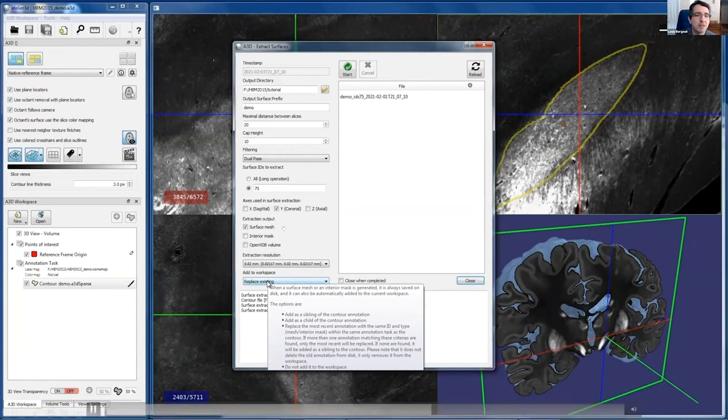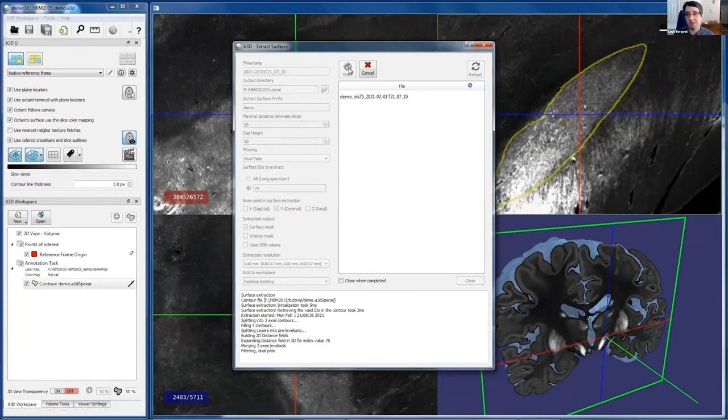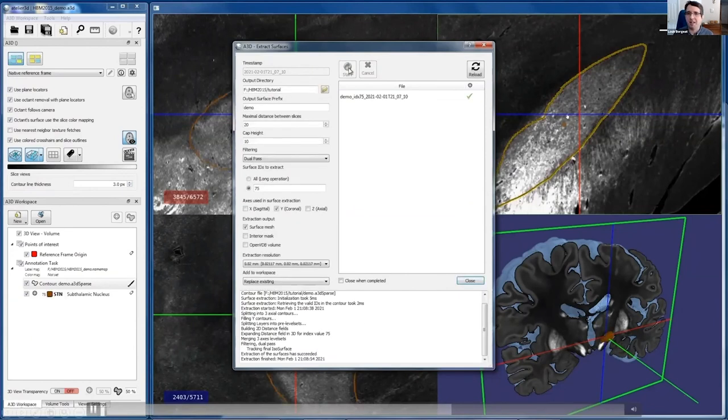Okay, so it is starting. You can produce a mesh, you can produce a voxel marking of the entire interior, or you can produce a complete distance field, a signed distance field actually, in the OpenVDB format for each of your structures at this stage. For a small structure like that, it's almost instantaneous. It will take many minutes for a big structure and might require a workstation for a very, very large one.